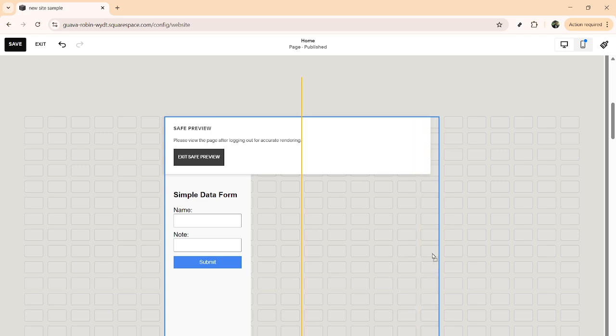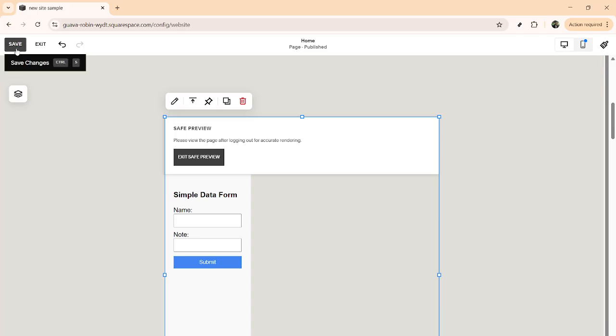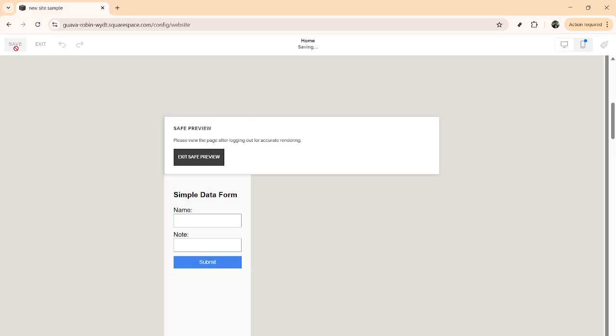Keep your snippet clean and double-check for extra spaces or missing tags before proceeding. Confirm that the block is set to code, not markdown or anything else, so Squarespace treats your content correctly. If the editor highlights your code or shows syntax coloring, that's a good sign it recognizes it properly. Make any minor adjustments you need while you're still in the editor.